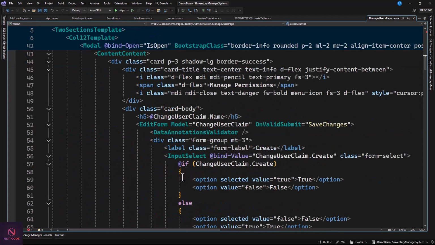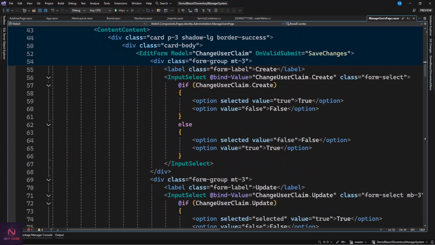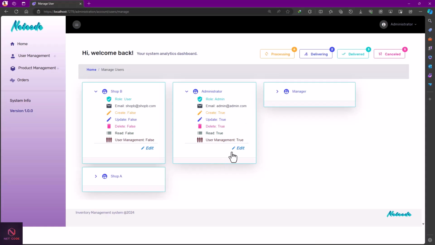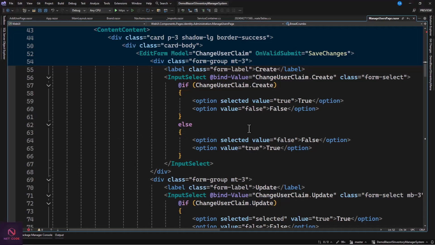Then in that, you can have your edit form to get everything set. So if I click on this, what will happen? Click on edit, you have this. So this is what I'm talking about. So you're going to have true, false, that you can change it, and after that, you're going to save it in there. So when you take a close look, you have the same thing in there. So you're checking, and now checking if it is true, then set the current selected to true, else then set this to false. Okay, meaning it is not selected. Then set to false, and now move on.